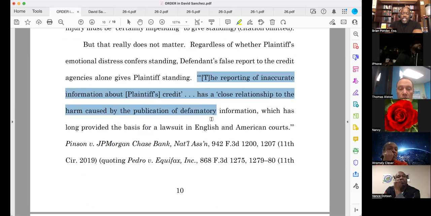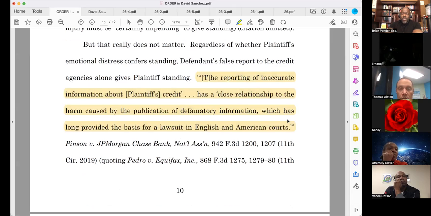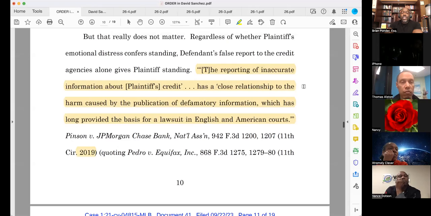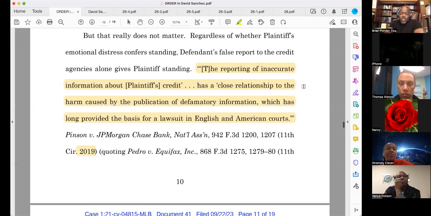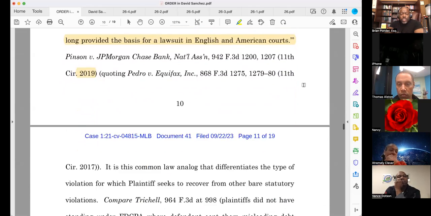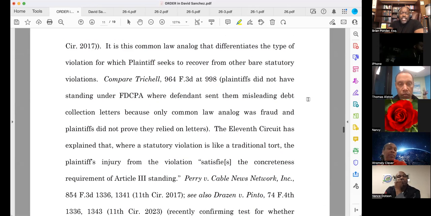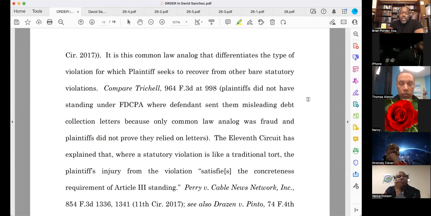So good. So they found him to have some standing just from that reporting. Now, what's weird about this is there's a more recent case, the TransUnion case, that talked about standing needing to be not just on the report, but communicated to a third party. So I'm surprised they were real generous on this one, not going into the TransUnion case, but whatever. I'm glad they made it. But you have to be careful. You've got to allege that stuff real nice.